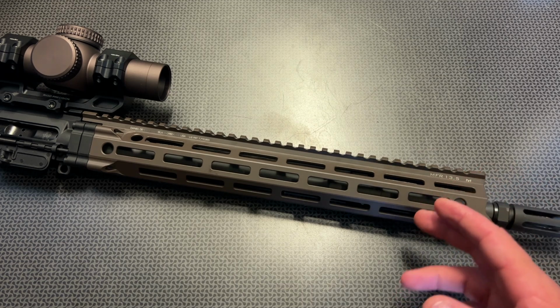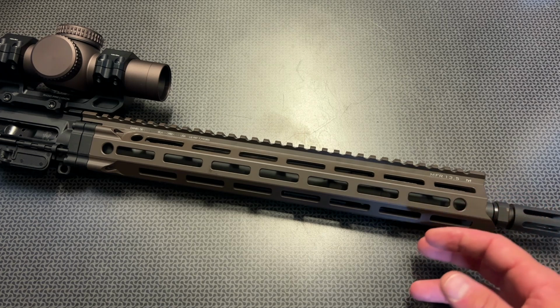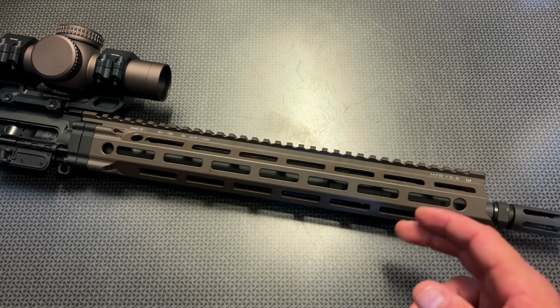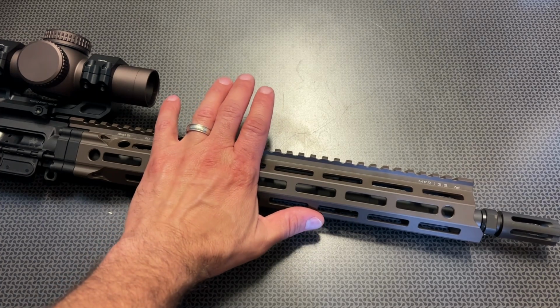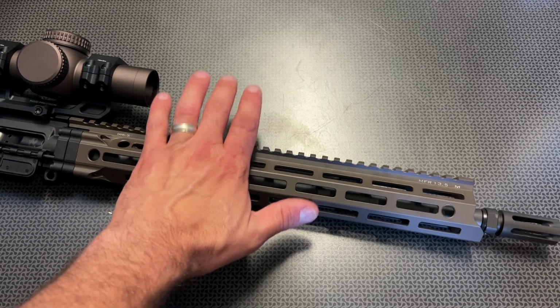So you're not going to have your gas block walk loose. And if you were building out a duty rifle or a battle rifle or a rifle that you wanted to trust your life to, pinning that gas block is key. And it's a critical detail that I want to mention about this upper assembly and why it's become my go-to. Had a chance to shoot this version a while back, not realizing it was an OpticsPlanet exclusive.